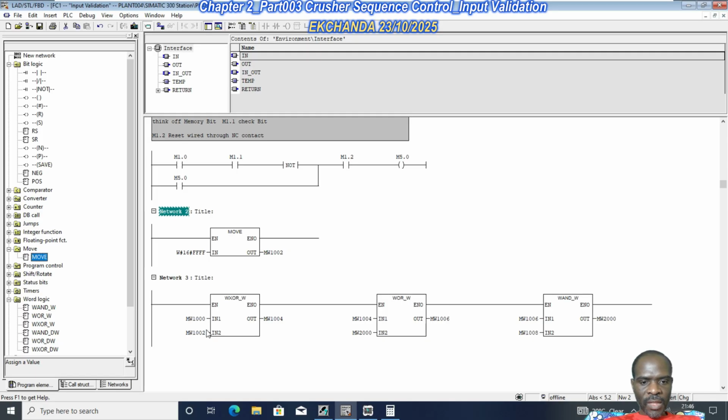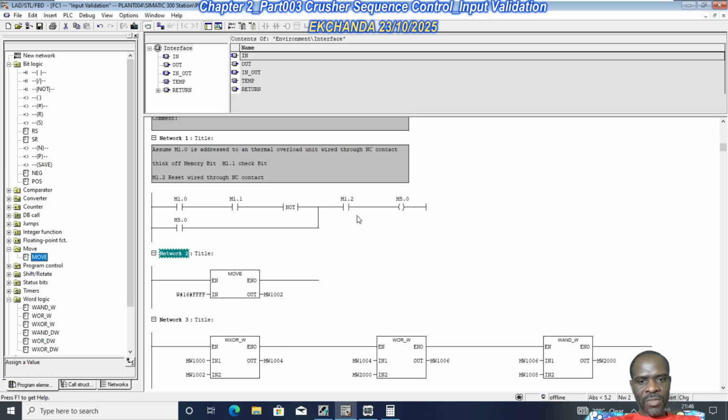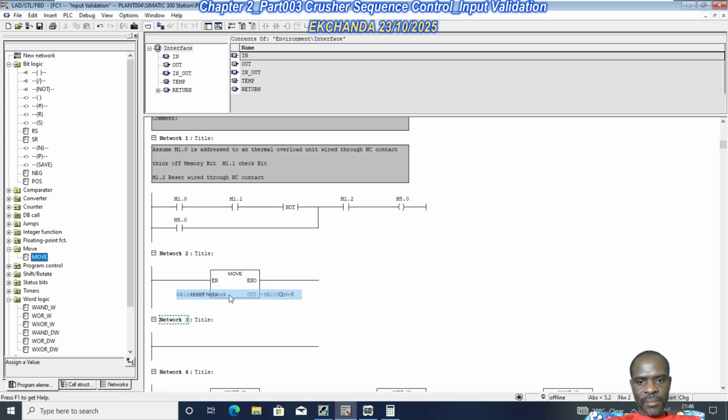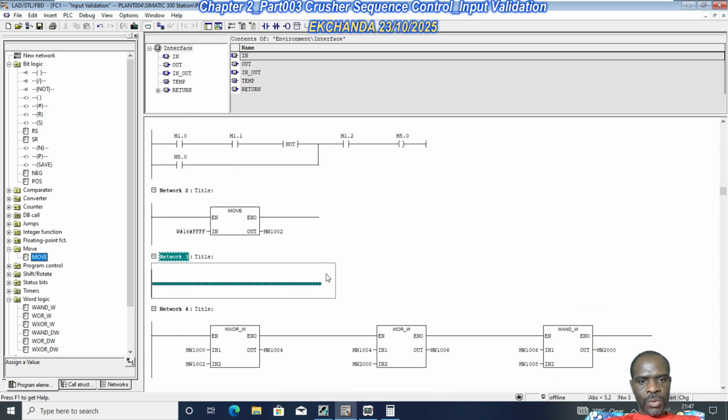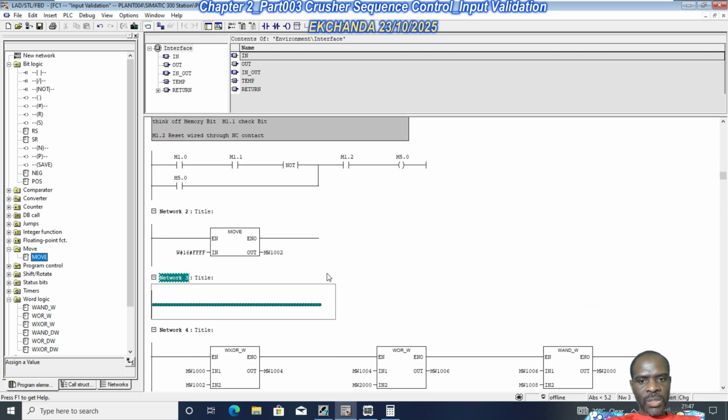And then when we do that, what's the other thing that we need to do? Reset. The other position of interest is reset. So we're going to insert another network. To reset, what do we need to do?